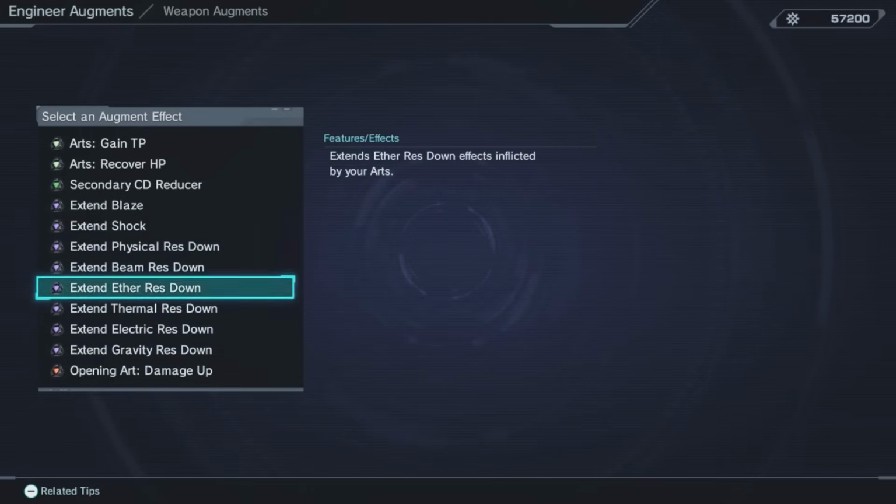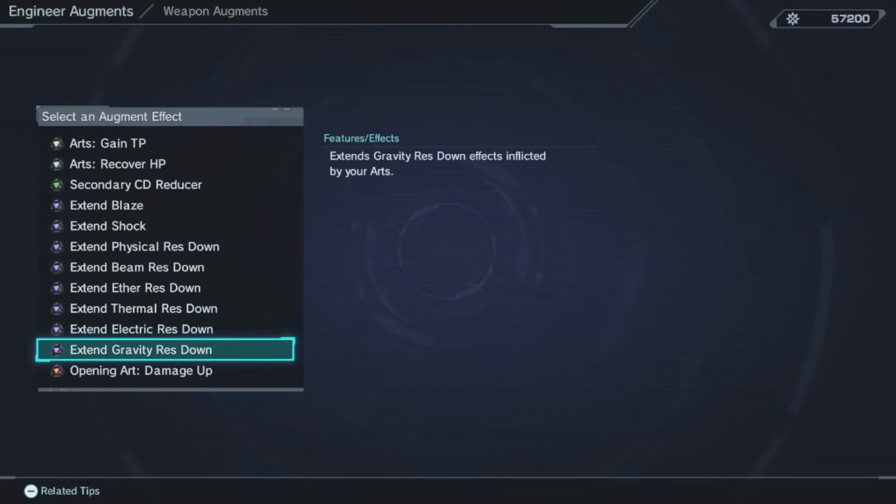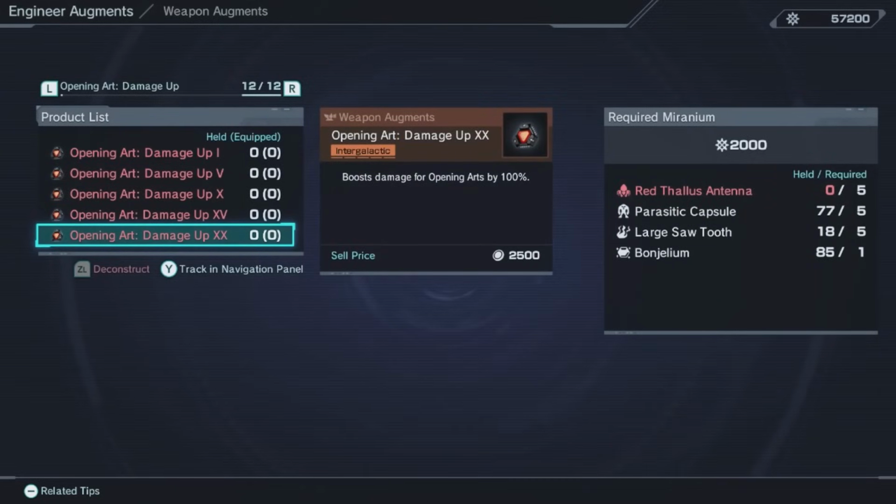You have other ways you can apply debuffs, and you can just keep applying them really easily in overdrive with the resistance reduction of enemies. Opening Art, this is niche, once again, for time attacks, basically. If you are going for time attack strategies, you would craft some Opening Art damage ups to do as much damage as you can with your initial art to just kind of one-shot the enemy as fast as you can. Otherwise, I cannot really recommend this at all, but if you are planning to do time attack strategies, this is somewhat useful.